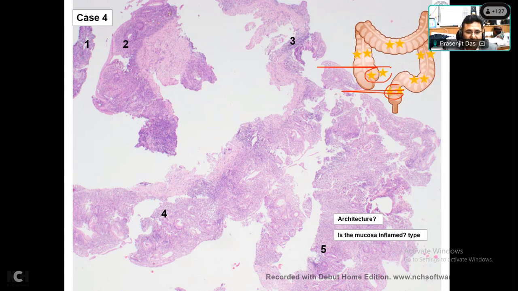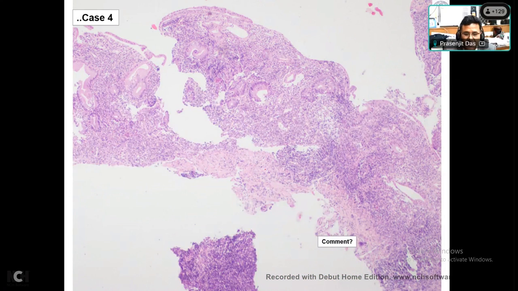So as you have told, there is a diffuse finding. Do you agree with me? All the fragments are similarly inflamed and distorted? Yes, sir. So I will add another line. So in this power, if I have to interpret, this is diffuse chronic colitis. So is that clear to all? Yes. So see that in low power.